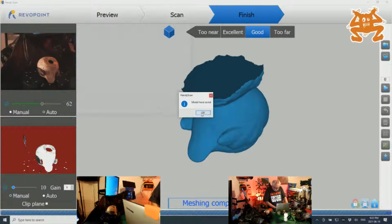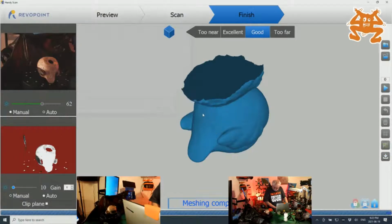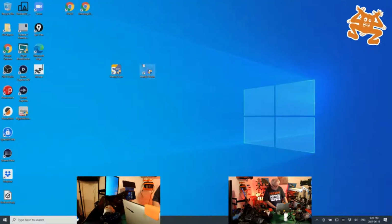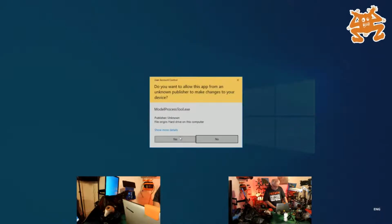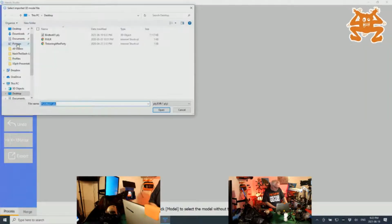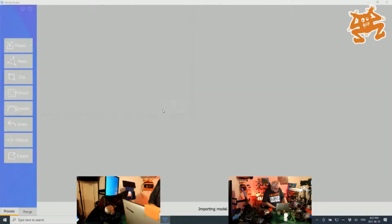Not that I think there's any software down here I can actually look at that in, except maybe Prusa Slicer. But let's just do that. There's also another piece of software I can run this through to see if we can do that. I've also got one called Studio. I don't know if it's going to open the STL though. Saved it as a poly. Interesting. All right.